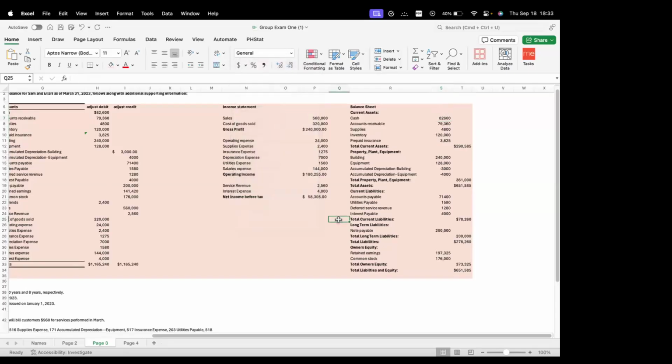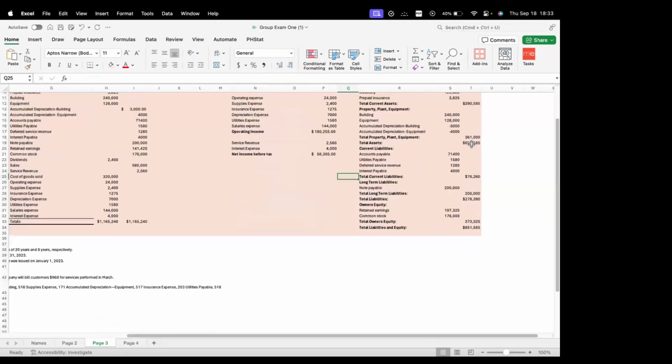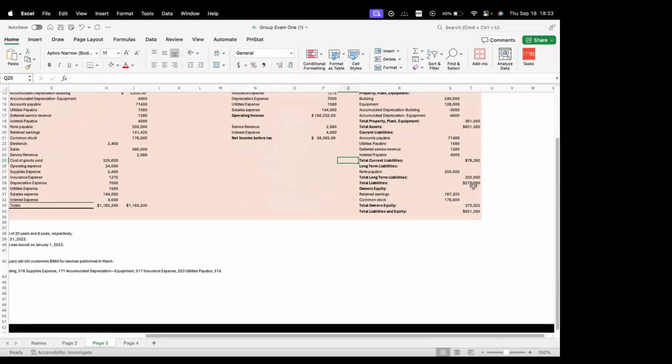Okay. And then yeah, just the totals have them: current assets, total assets, current liabilities, total liabilities, and then let me add a dollar sign to the owner's equity.